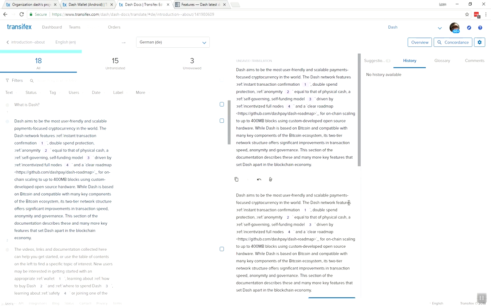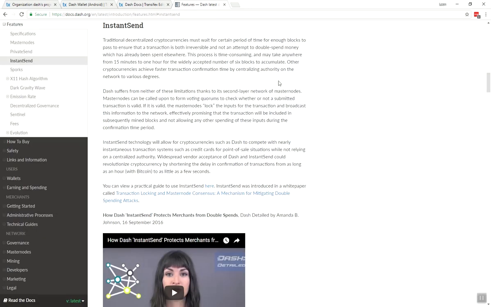So if I just copy all of that in here, you can see there's a few parts here which need to stay in place. There's colon, ref, colon, then this little symbol which is called a backtick. Then this text here needs to be translated into your target language. Then there needs to be a space, the tag here, and then another backtick. Here I've selected the tag. And you need to consider spacing after the backtick. Like at this point we want a comma directly after the words instant transaction confirmation.